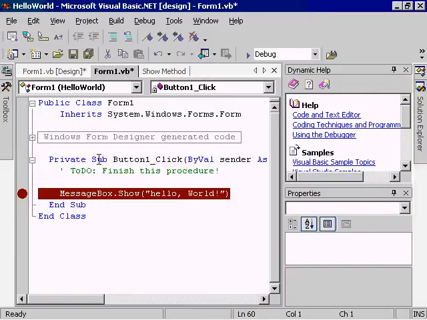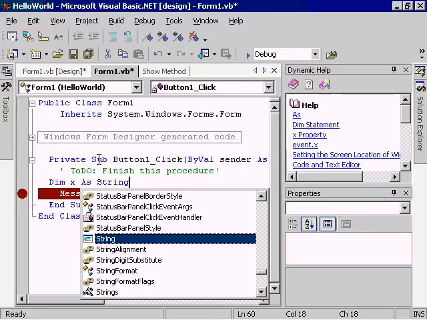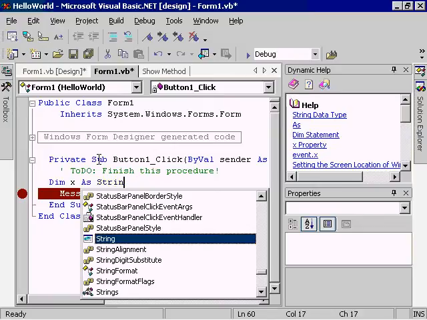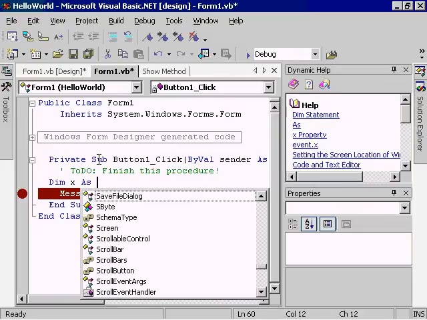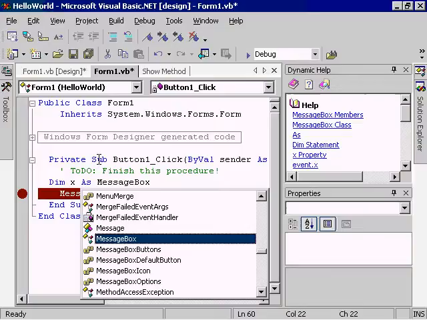And let's type some code. I might say dim x as string, and as you'll see, as I type, that window changes to reflect exactly what it is I'm doing. Let's try something else. I'll dim x as message box, and we should see on the right-hand side the Help change to indicate exactly what we're working on.